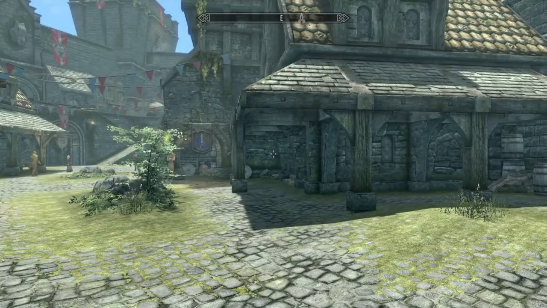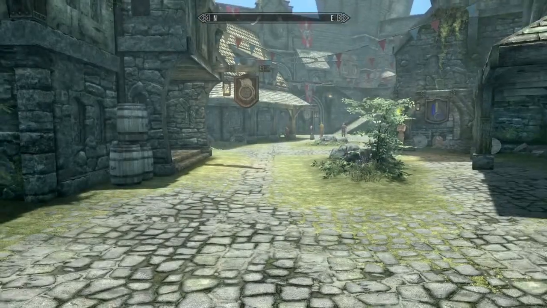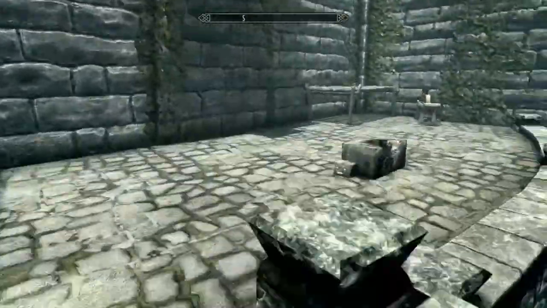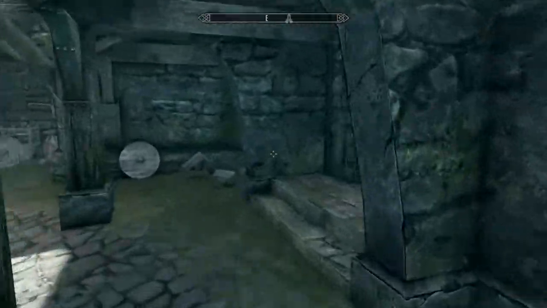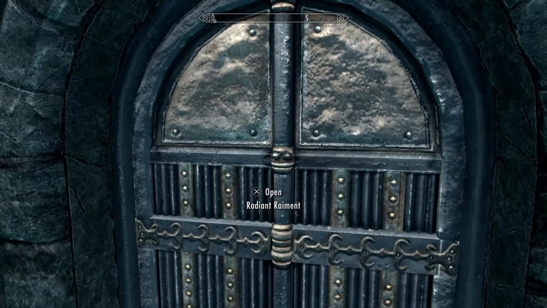Okay, so the next city in this list is Solitude, and this is the capital of Skyrim, which makes it the biggest city. When you first enter this city and you take a right, there will be an execution here where a guy named Rogvir is going to be getting his head cut off. So don't interfere with that. It's a gigantic crime.